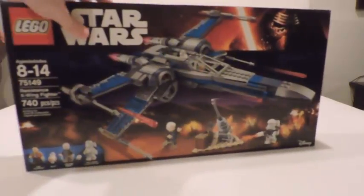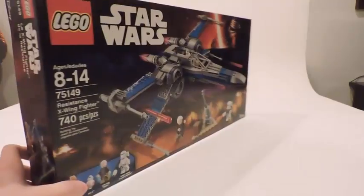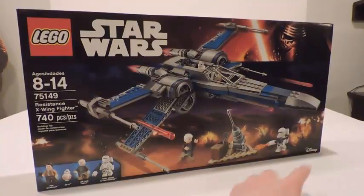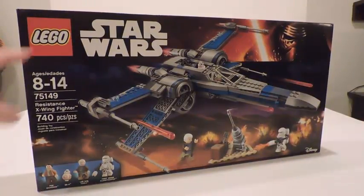So here's the box, guys. As you can see, it's a very long and big box, very thick and long, just like the Poe Dameron X-Wing Starfire box. As you can see, we got the LEGO logo, Lego Star Wars logo, like always, since 2015 Force Friday. We get the Disney logo all the way back there. Got the main figures selection right here. We got the set information on the side: the name, the set number, the age range, and the piece count.